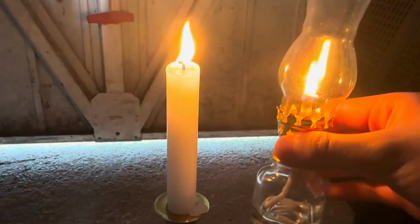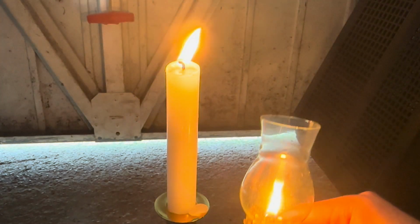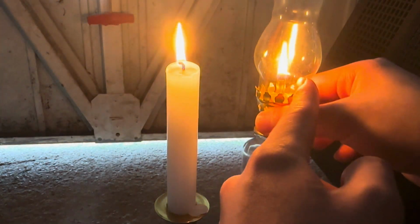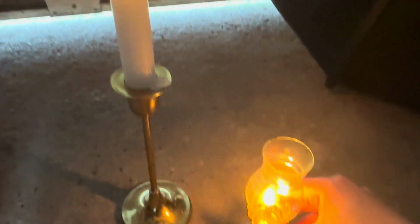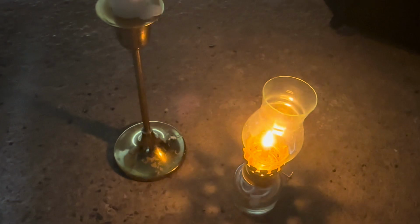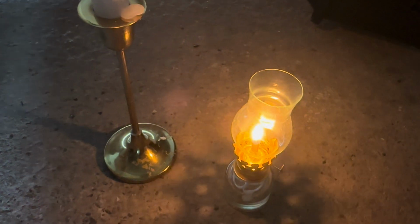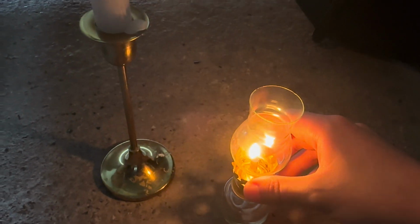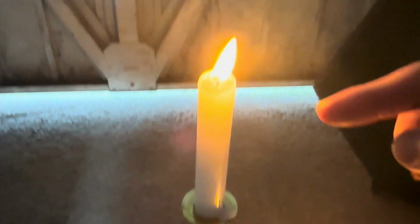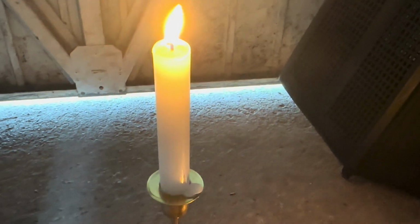But here it is. Another advantage of the oil lamp is that because you keep the wick exactly at the same level, the wick never moves up and down, thus making it much safer compared to a candle, as the wick always remains at the same flame height level, thus making lighting much more convenient as well. Whereas a candle consumes itself. The level of the candle goes down and down and down.